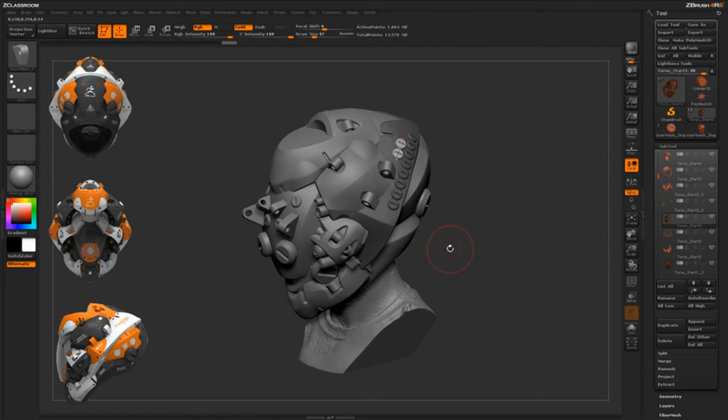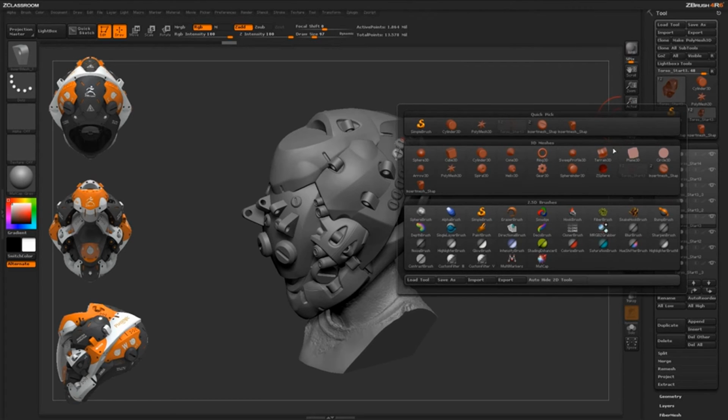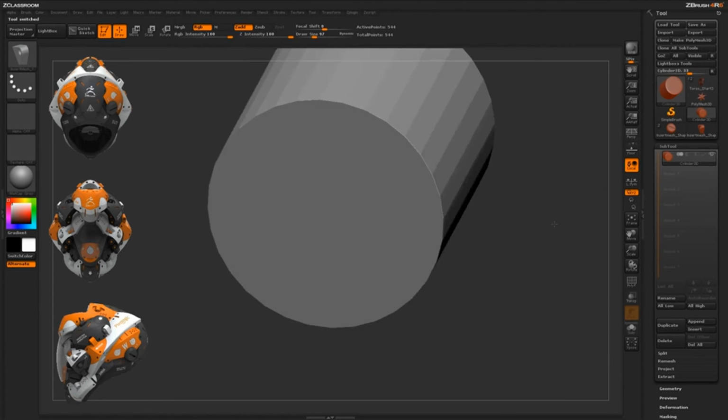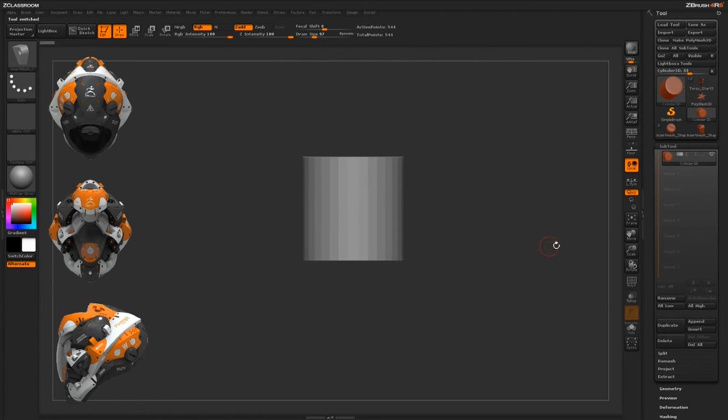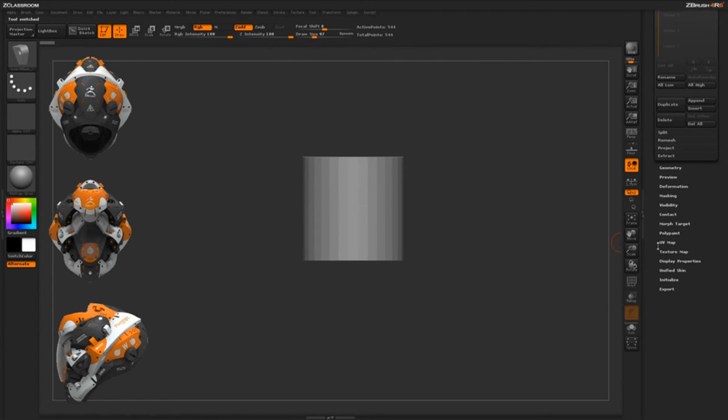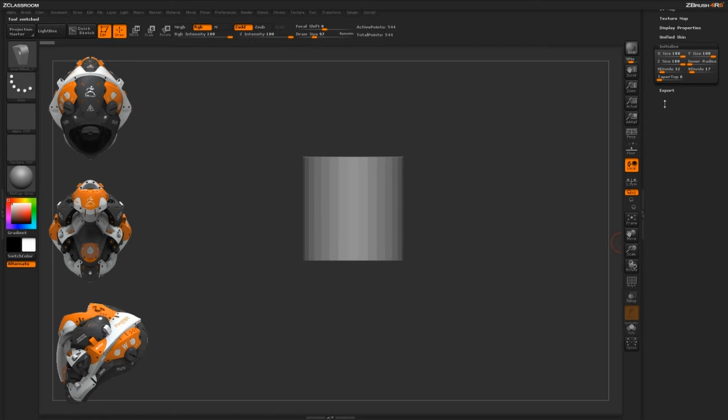So now I want to talk about curves a little bit more, and I'm actually going to generate a more advanced curve brush. So I'm going to come over here to my tool palette, and I'm going to just click on my helmet here, and I'm going to locate the cylinder 3D object and just load that guy in. Now with this cylinder 3D object selected, I'm going to come down here to the actual initialize tab, and I'm going to change my H divide and my V divide to 256 and 128, and then I'm going to change my X and Y size to 50.